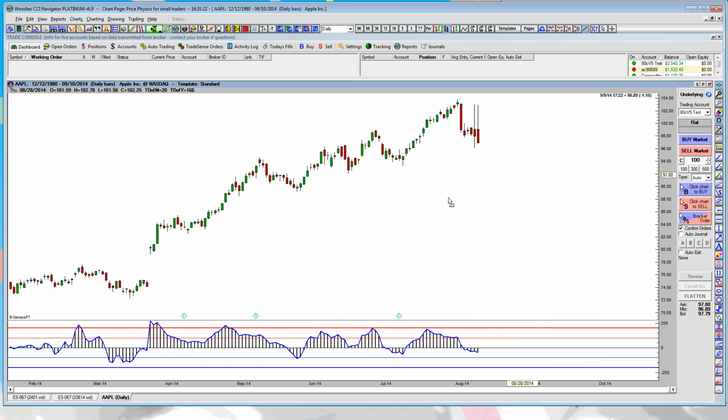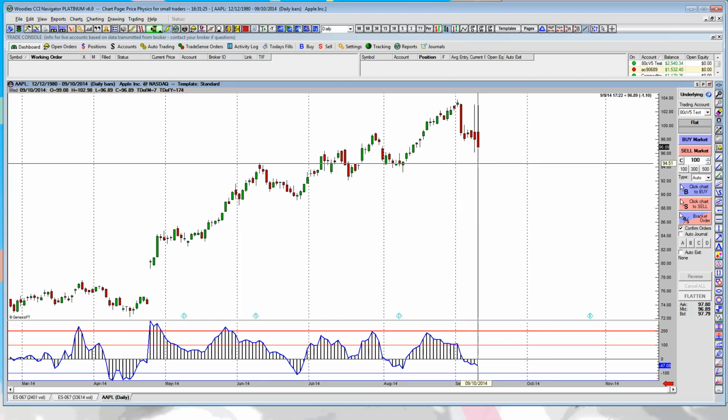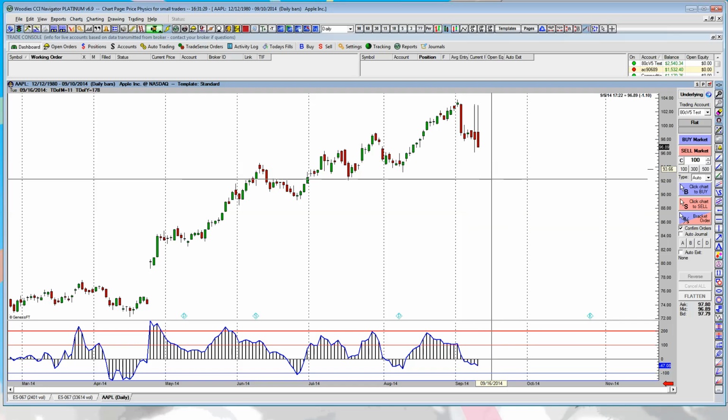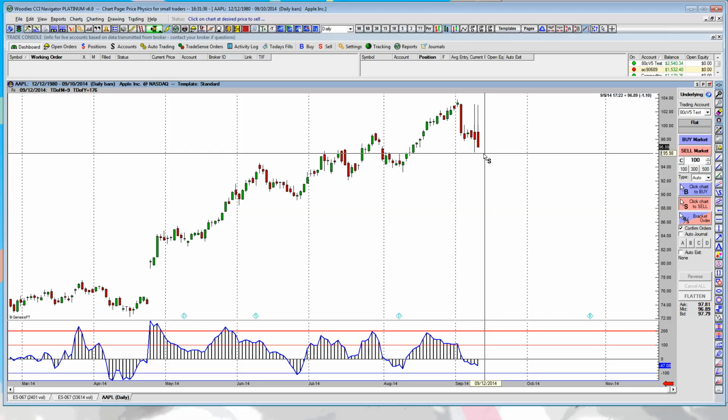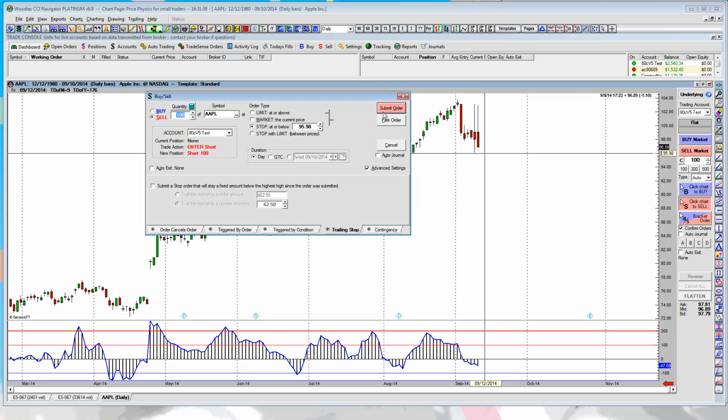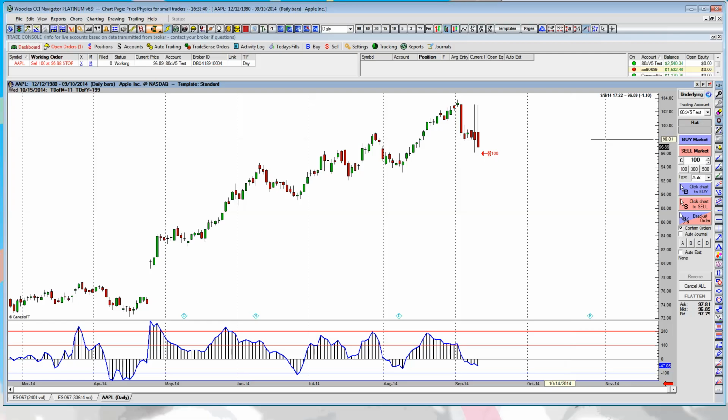And we decide that tomorrow Apple's going to rocket downward because nobody's happy with the iWatch. So we think to ourselves, well, you know what? When the market opens, I want to get in a short position at some random price, and I'll submit that so that it's filled on market open.